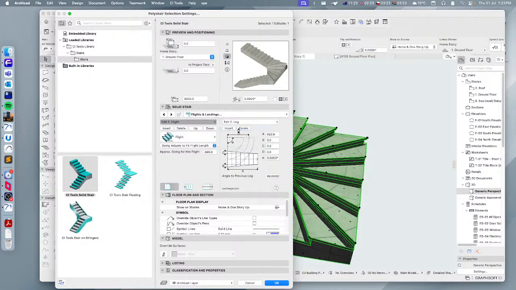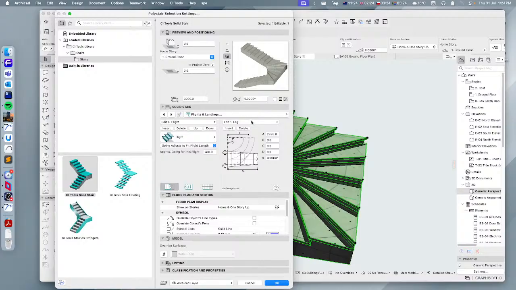Then we go up to the second flight, and you can see again the first leg is 600-ish and 90 degrees to the next, and then 600-ish and 90 degrees from the last. And then the last flight is a straight flight again. So there's no turn, only 1 leg, and it's the length that we gave it, which is that arbitrary number.